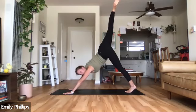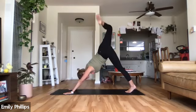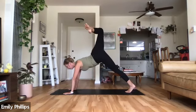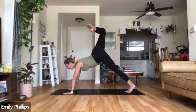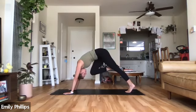You can always come to your knee, but we're gonna try tiger pose here. So inhale, bend your right knee, shift forward. So it's like you're looking forward on the mat. Squeeze your right heel towards the head. And then exhale, round it in, knee towards the nose, cat back.